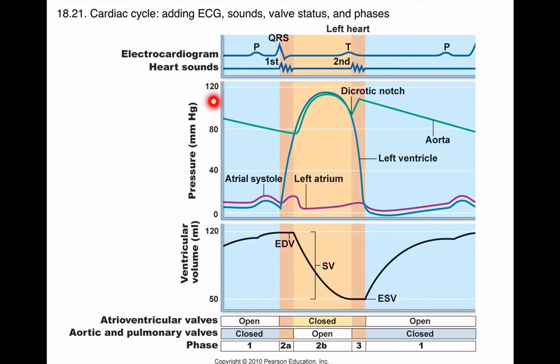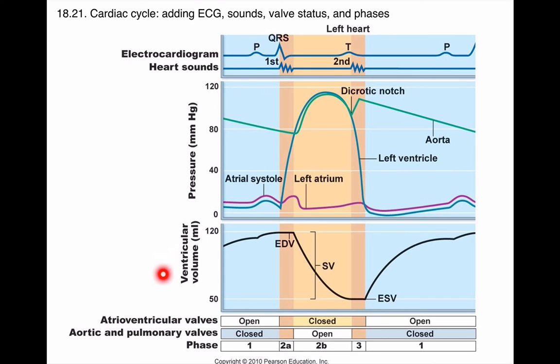So check it out. This is the end of ventricular diastole, and the pressure in the aorta is about 80. This is the pressure of the aorta at the peak of its systole, which is just under 120 here. So this would represent, maybe not 120 over 80, but at least, say, 115 over 78 or something. This 120 over 80, we measure in the periphery, whether it's the carotid artery or the subclavian, or however it's measured, down the arm on the brachial artery. So that kind of maps onto what we're looking at as well.